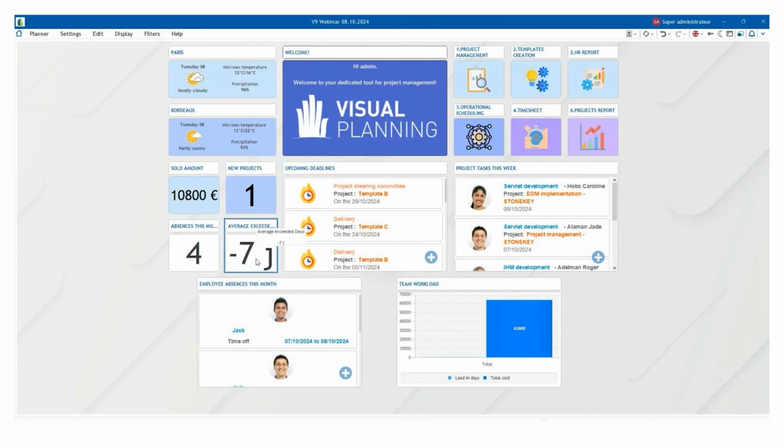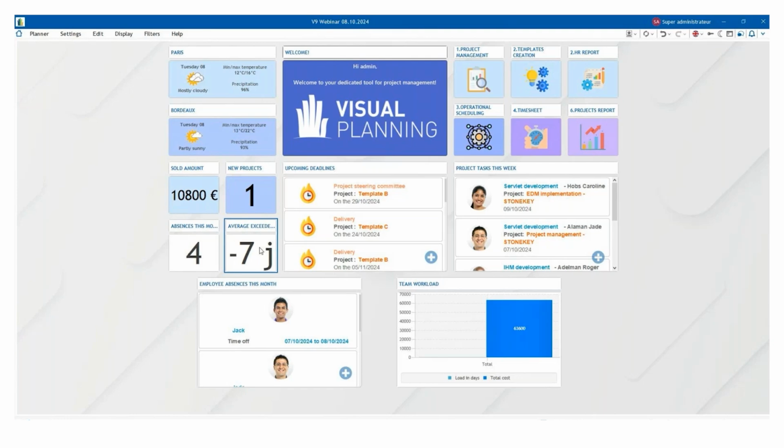Still on the left side, this is an average rate calculated on the basis of all projects included in this specific demo example. We see here the average exceeded days compared to what we had planned initially.